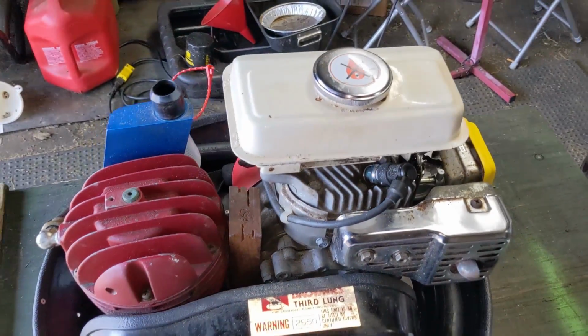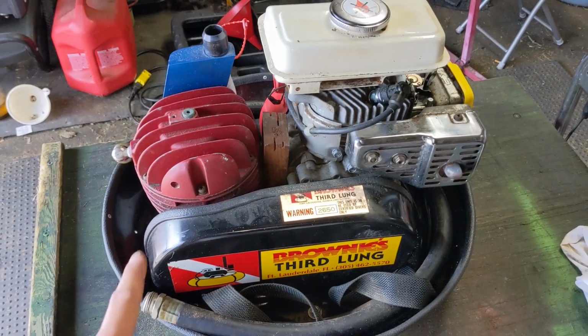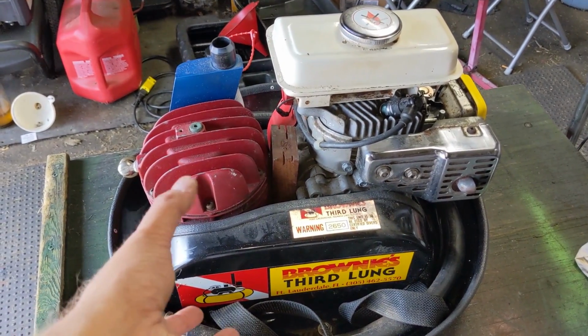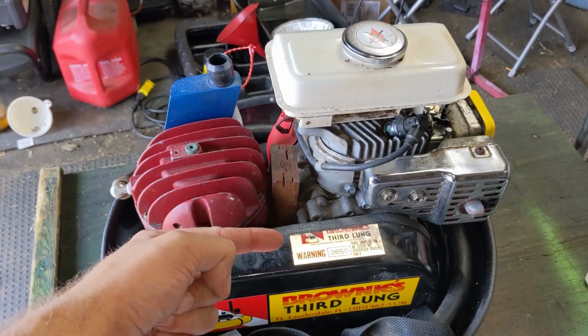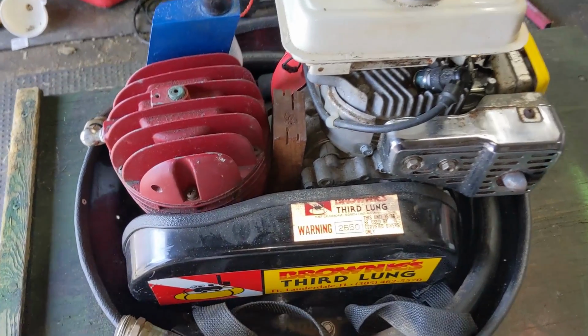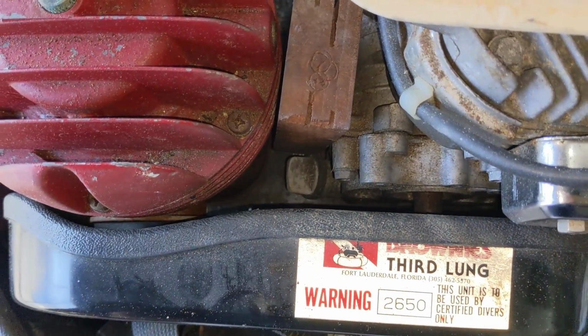Now, I had a mini bike that a customer said was leaking oil underneath the chain guard, and similar to this setup, what I found was when I removed everything, the oil cap was just loose. So I went ahead and tightened it up, oil leak fixed. So you always want to make sure that the one at the back is tight as well.